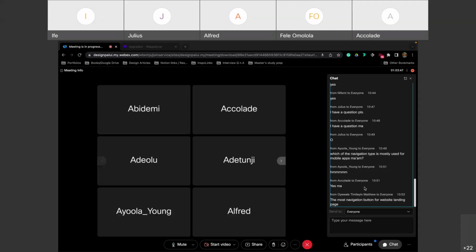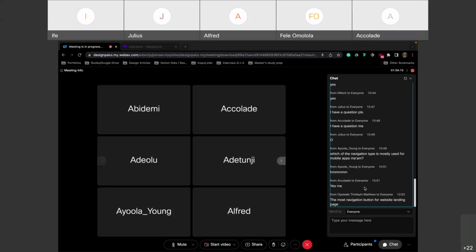So now let me tell you one disadvantage of the hamburger menu. One of the cons of the hamburger menu is that you're not catching more users' attention.